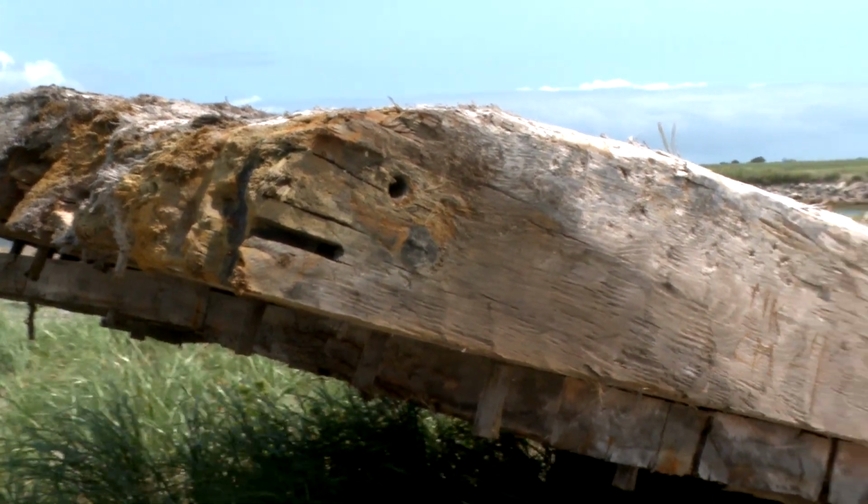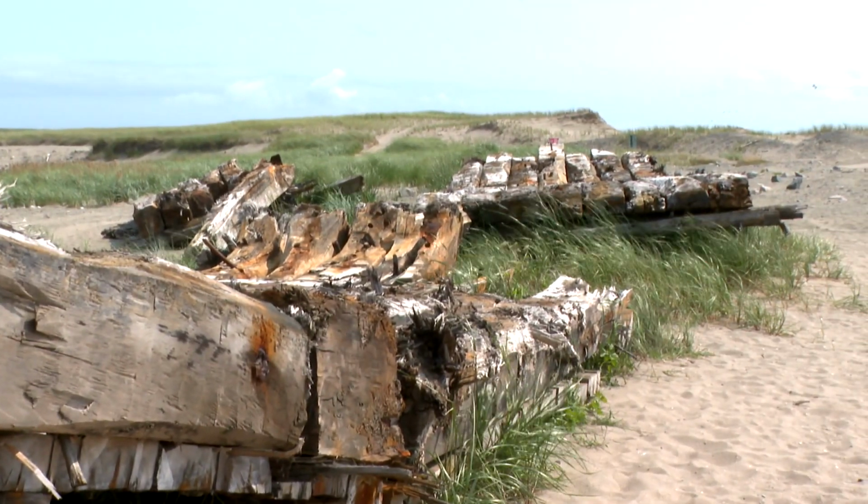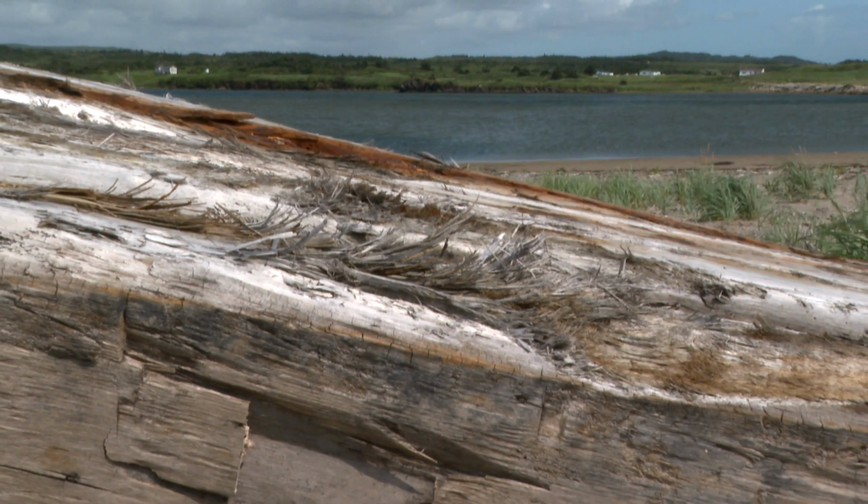Because this is where the piping plover, a rare bird, needs protecting and can't be disturbed during this time of year. We had to stop our progress, but now hopefully it will be started up again soon, probably in September. That progress for Osmond is to show off this now famous salty, splitting shipwreck.